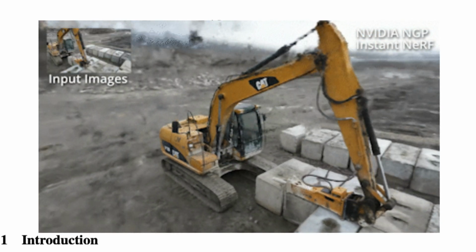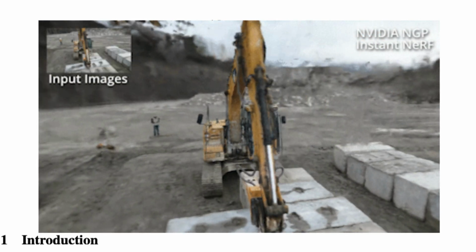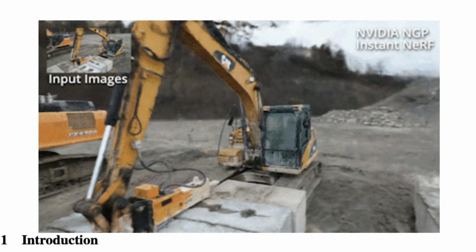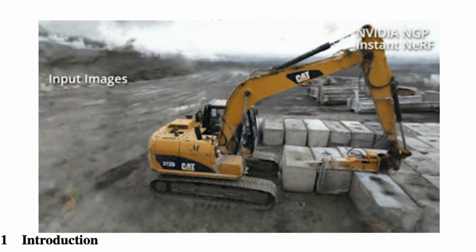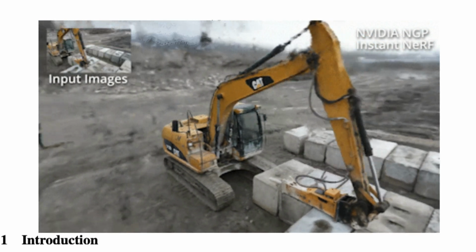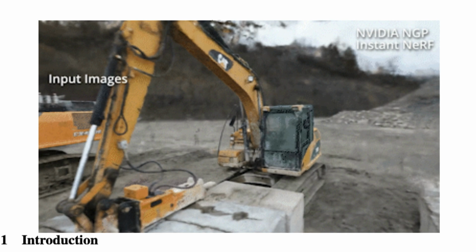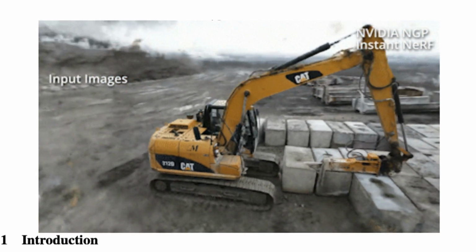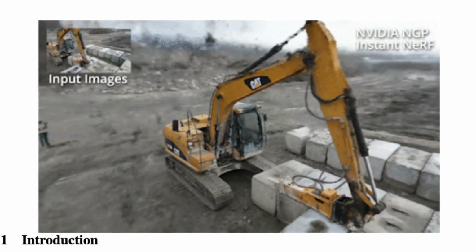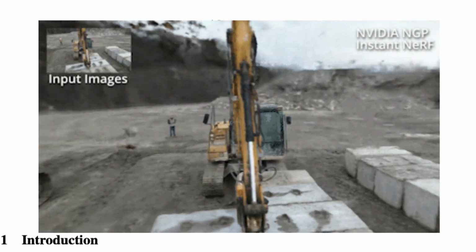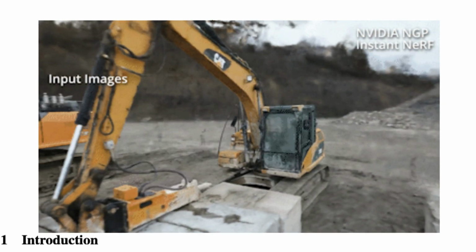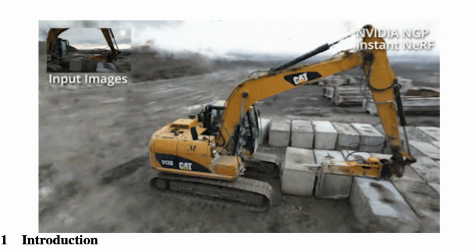If you are not familiar with neural radiance fields, you might know this word called NeRF, N-E-R-F. It's been taking the entire internet by storm, where people are making drone shots without having a drone. You can just create a neural radiance field and then set the camera the way you want, and then you can make the video look like a drone shot, even though you have not got a drone or a robotic camera.